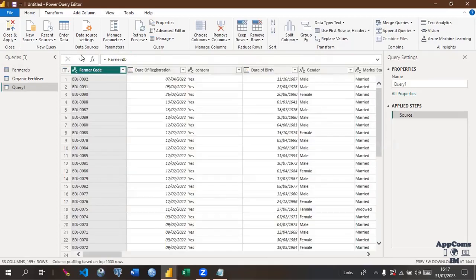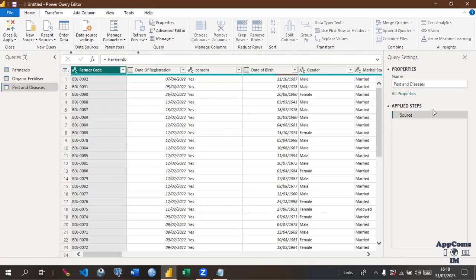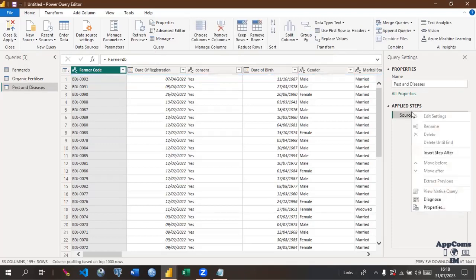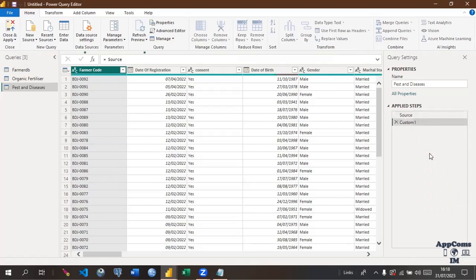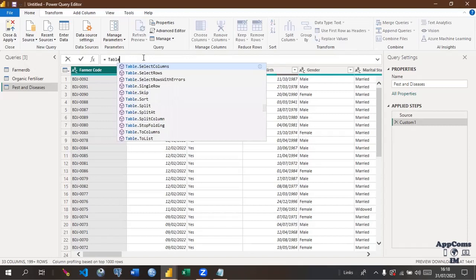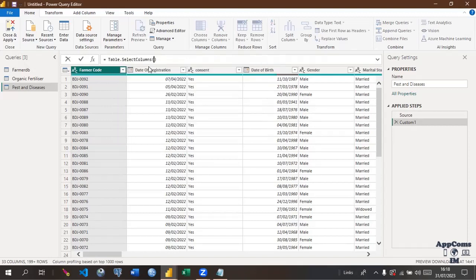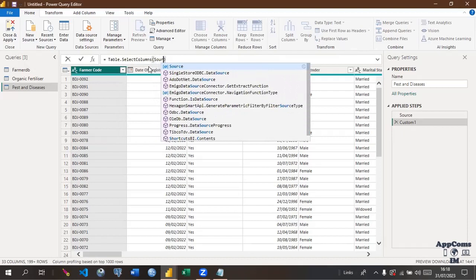Tick. Can rename this to pest and diseases. Then under applied steps, select insert step after. From here, we are going to reference the table, Table.SelectColumns, this one. We want to reference the source.